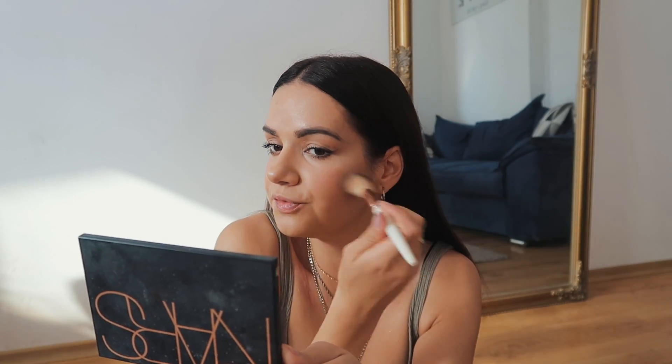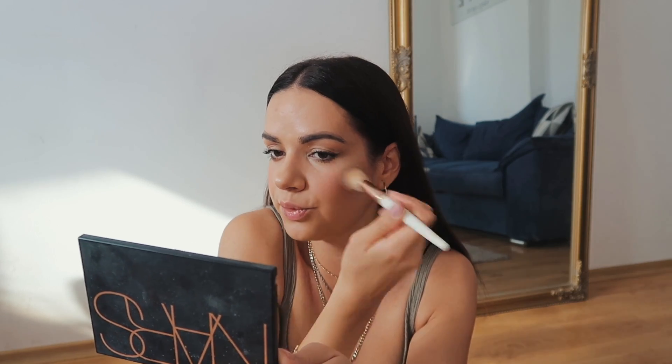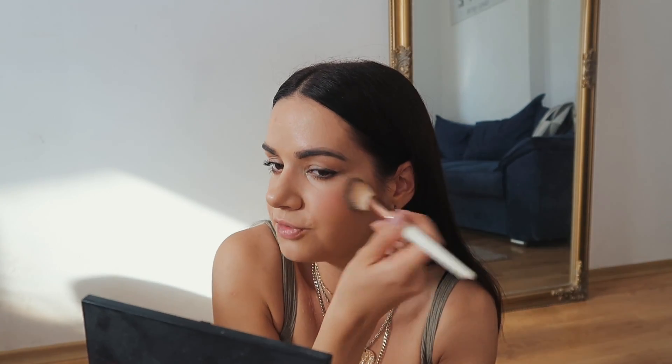Curling your eyelashes makes all the difference — definitely try this step and you will love it. Now, one of my favorite steps I almost forgot: blush! I use matte blush — this is 20 Bare Me from Essence. Blush just brings your face back to life after all the powders. Don't be stingy with blush — it fades quickly so feel free to add a little bit more when you do your makeup.